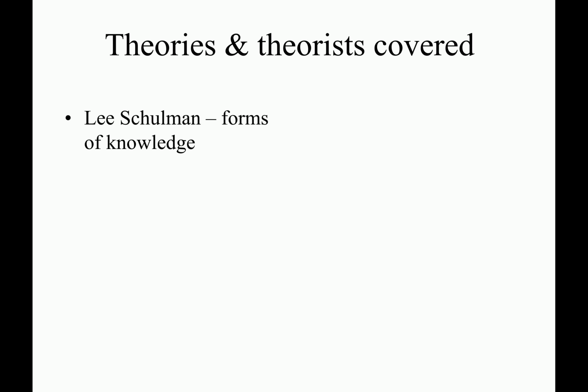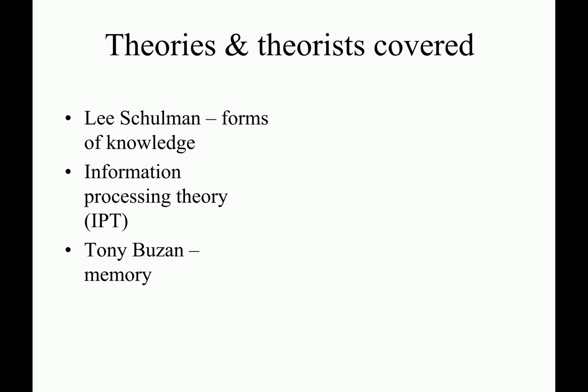In this session, we're going to look at Shulman, and he identified 7 different types of knowledge that is important for a teacher. We're going to focus on a couple. We're going to look a little bit at information processing theory, a bit about Tony Buzan, who worked a lot with memory and mind mapping, and who built on IPT.